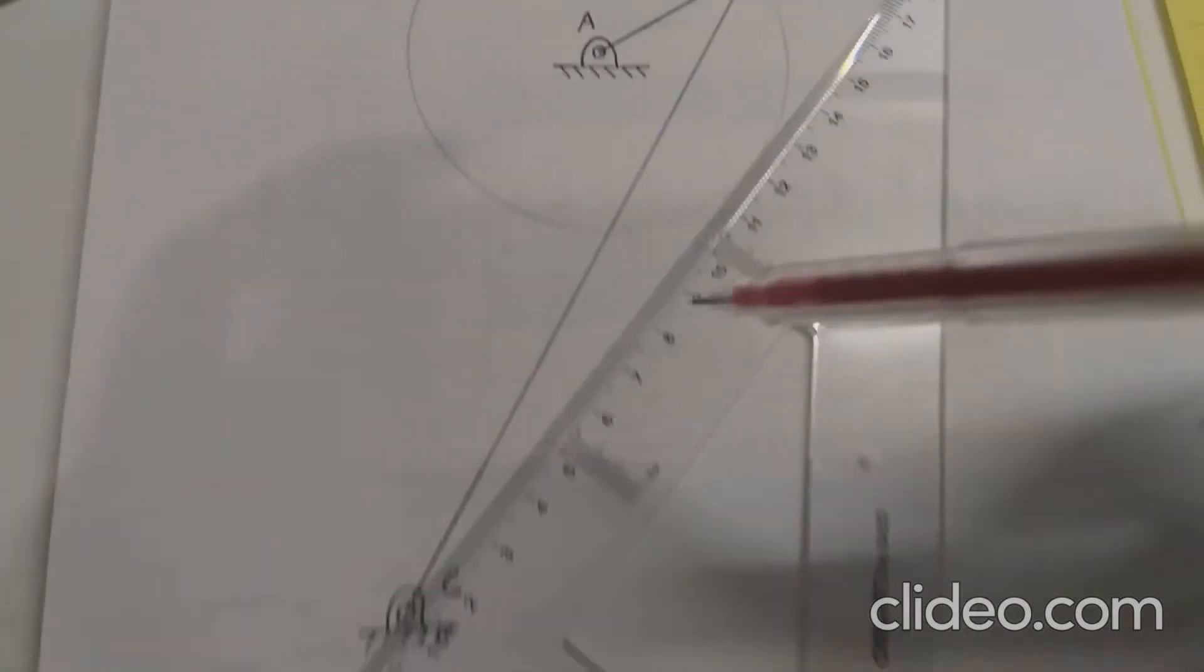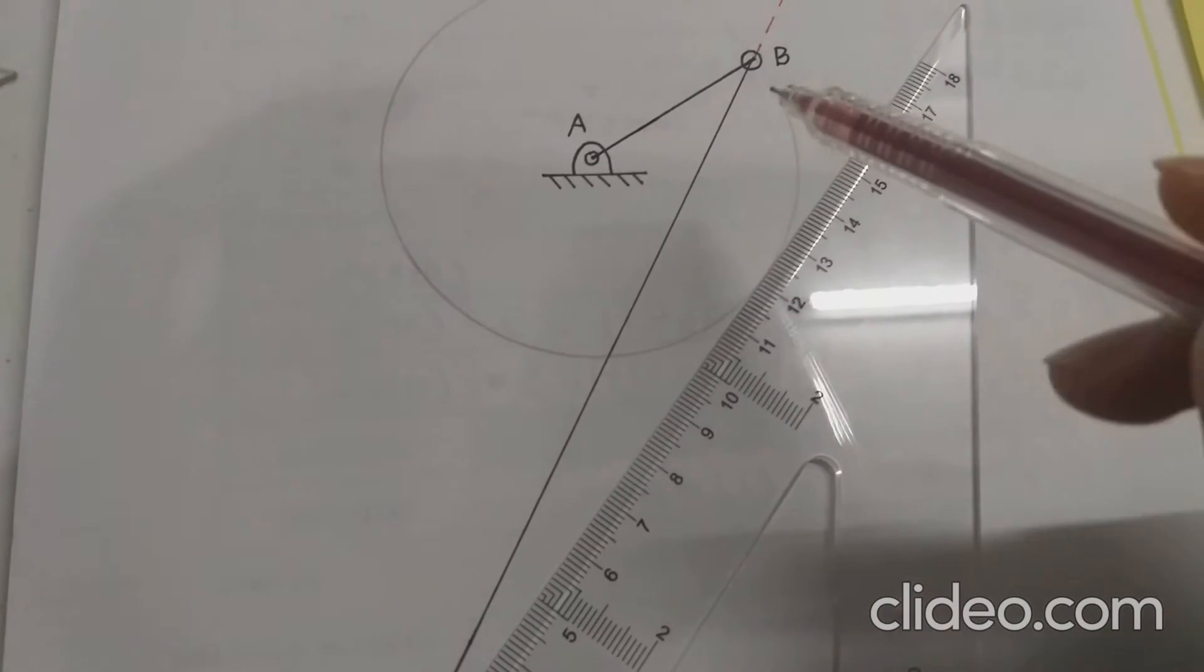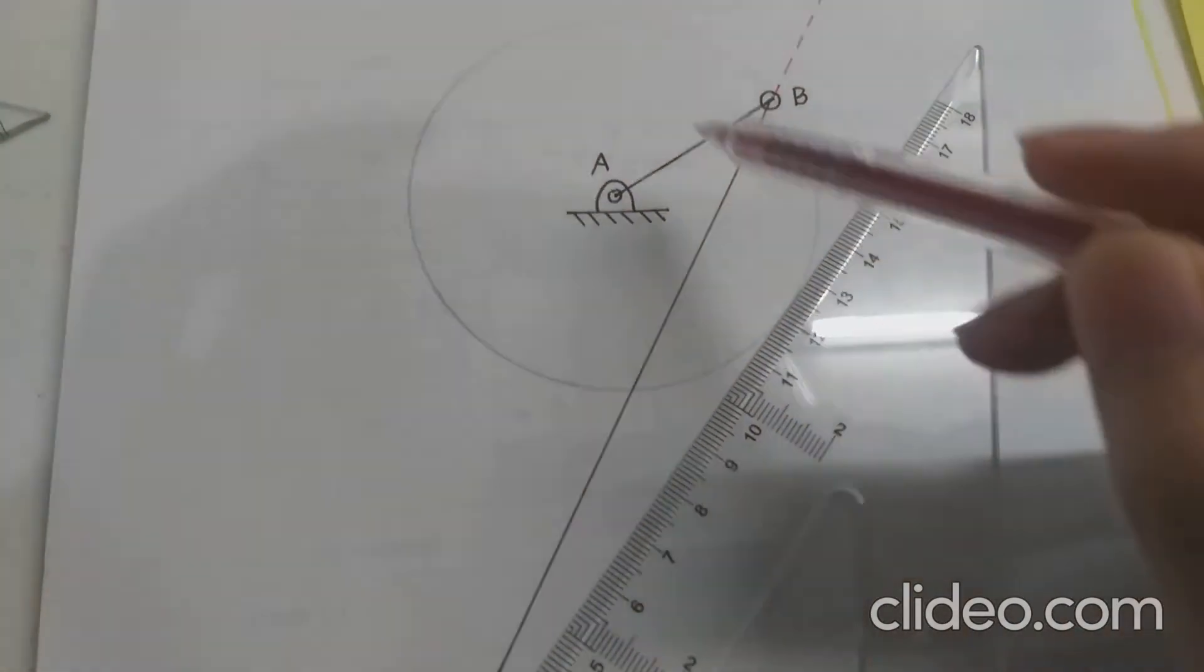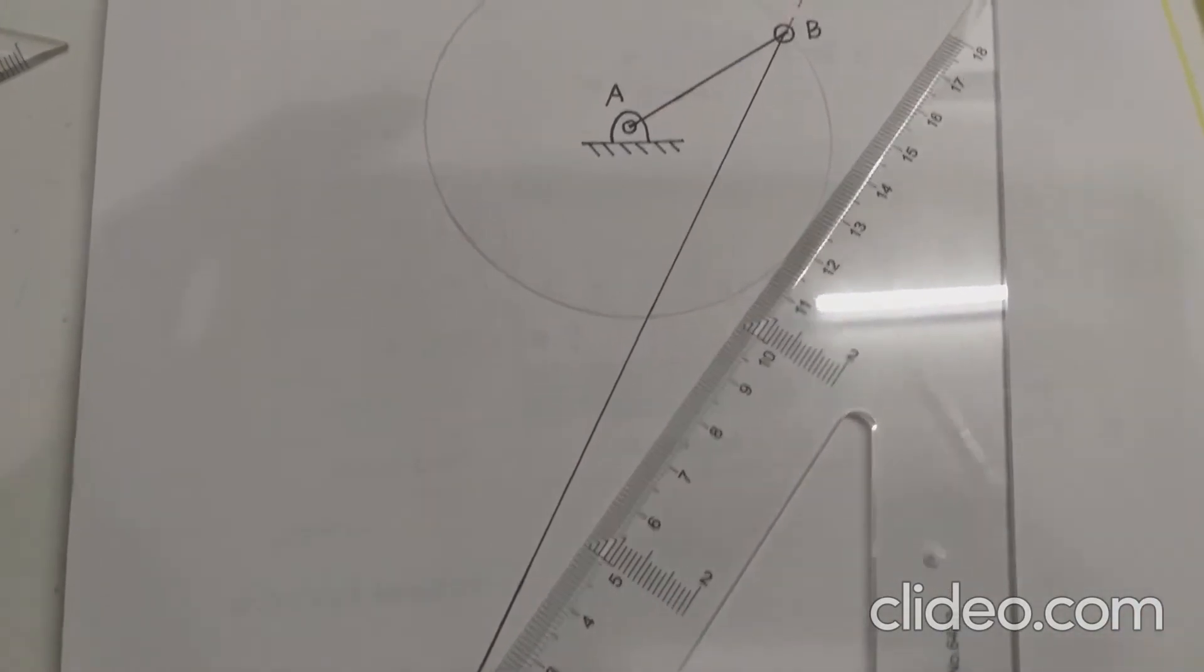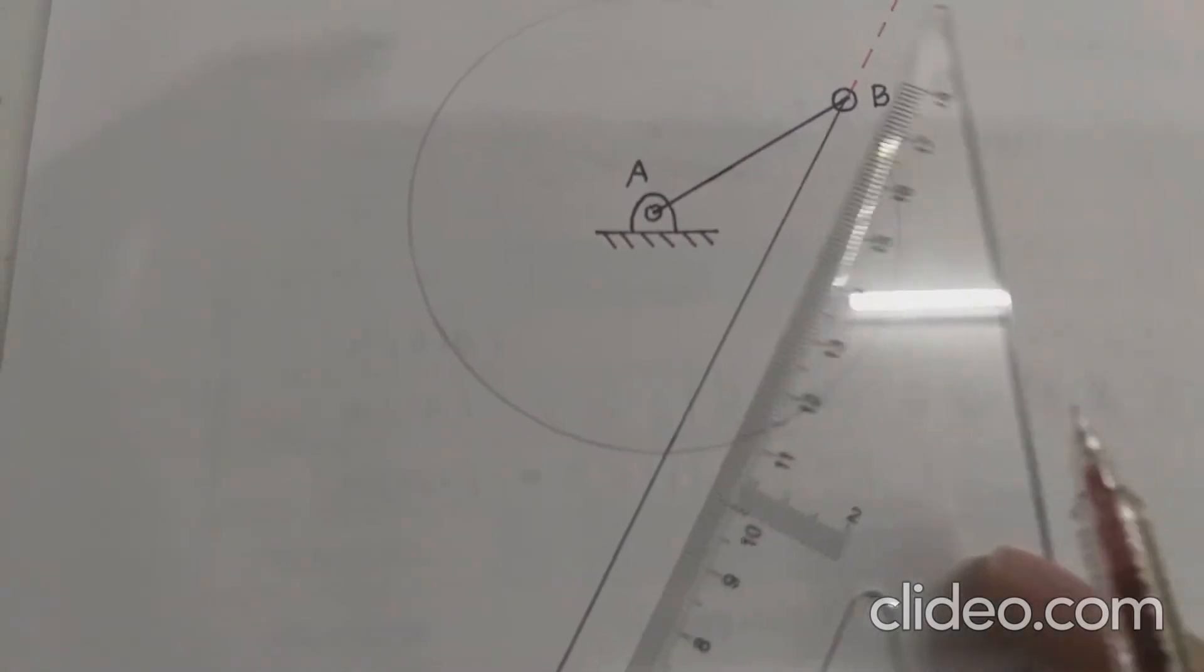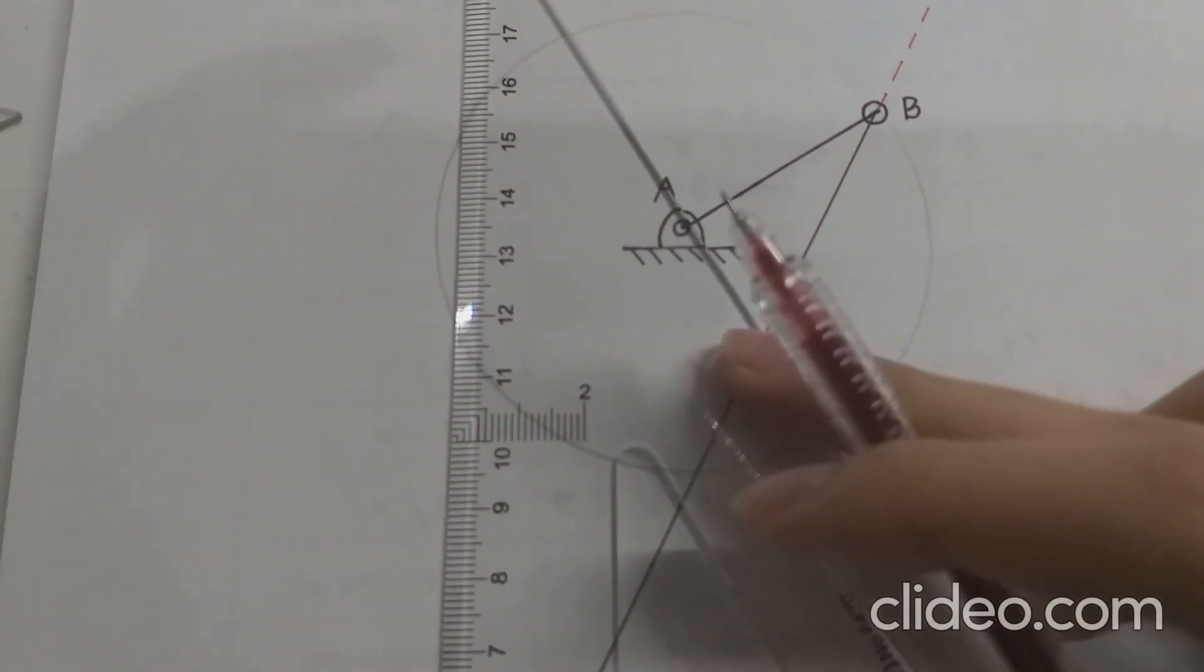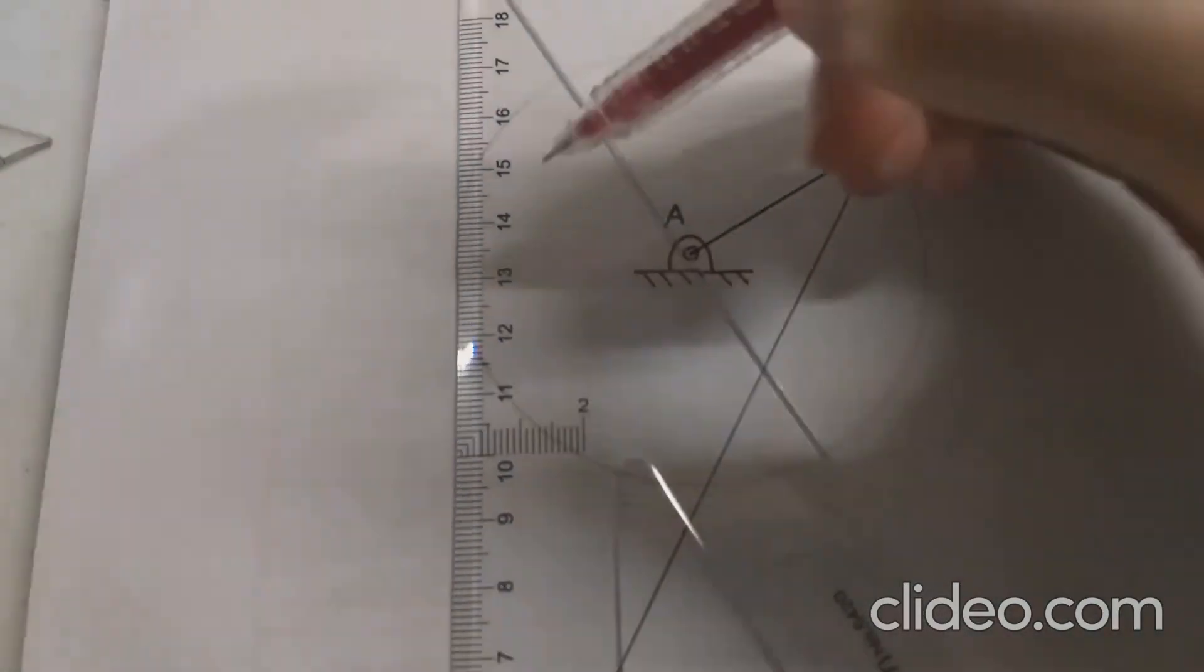So we have to just find the point on the B, or a point on the circle, which would be tangent from a line drawn from C. So we have the first point here. Let's mark it. Then we have the second point. We use the ruler here. This would be our second point. Now let's mark that.